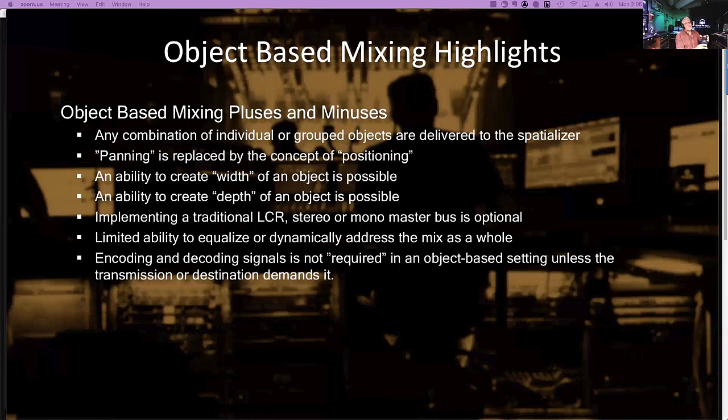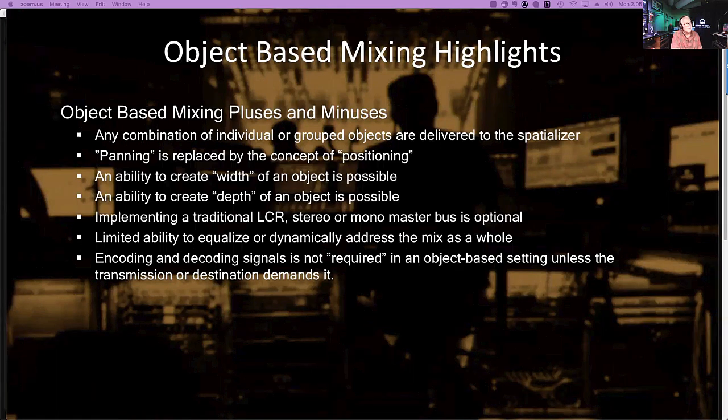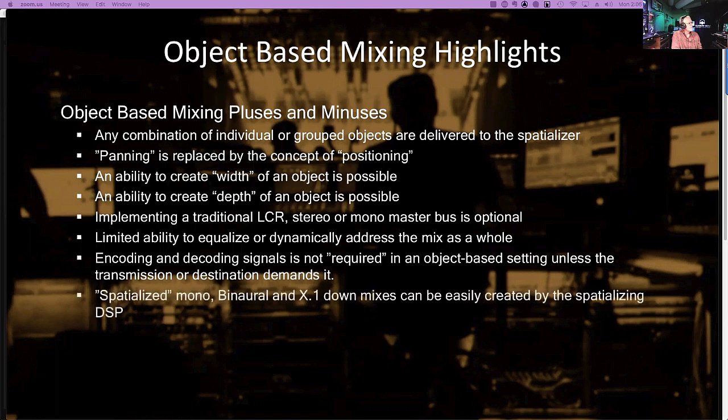But it's all stuff that's going to have to be dealt with at some point. Now, the nice thing on the spatializers that are out there today is that most of them offer that encode process, where you can fold something down to 5.1 or whatever you need to do. You can even fold down to stereo off of them and deliver that if you're at a show where you're mixing like this and you need to deliver something to broadcast. There are ways to do it right out of the spatializer.